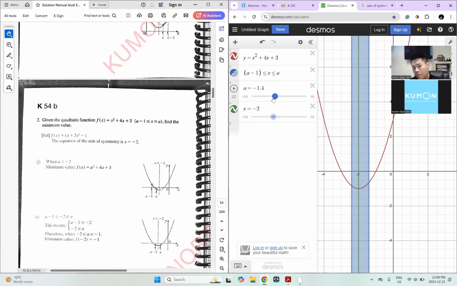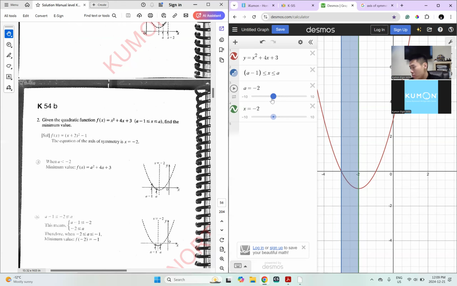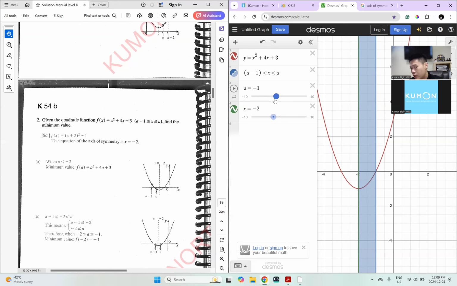Okay, so watch this happening. From here, that's my first scenario. My minimum point is on the right side extreme, which is when x is equal to 8. And for this whole thing up until here, my minimum point becomes my vertex, still vertex, up until this point now, when, hey, there we go. When my left side extreme, which is a minus 1, started to be bigger than -2 now, where is my minimum point now? On the left side.